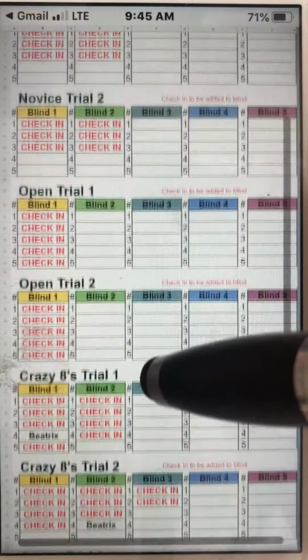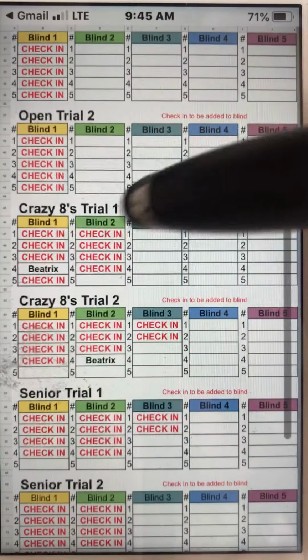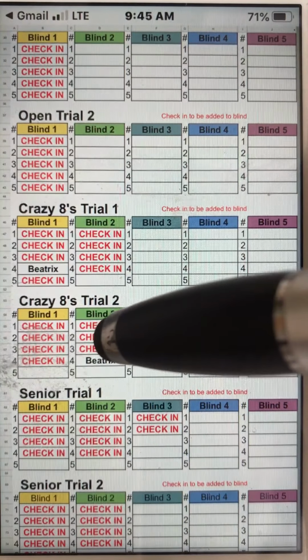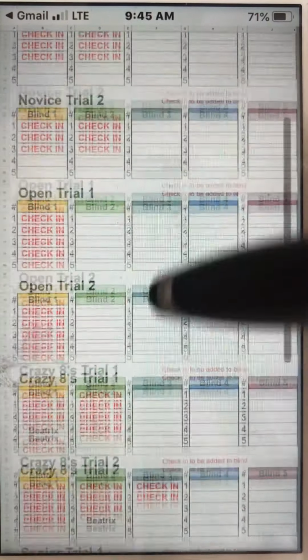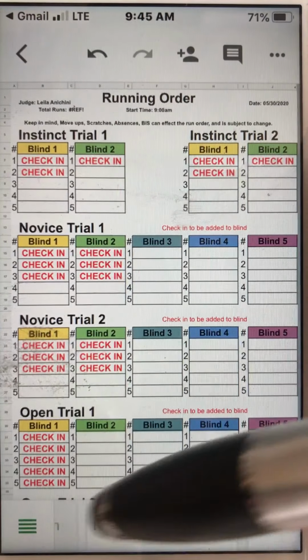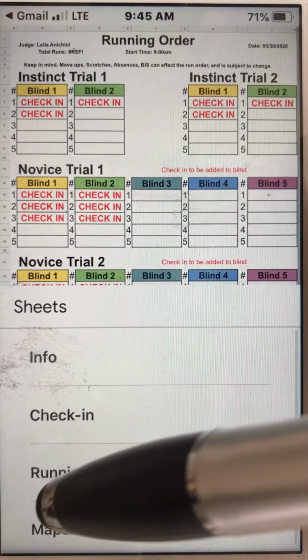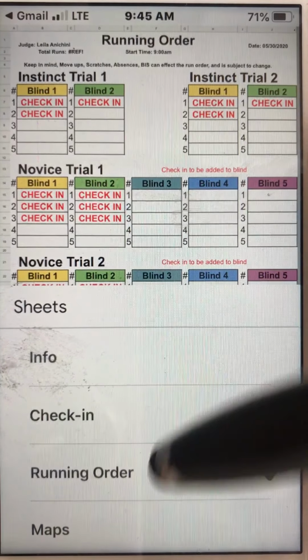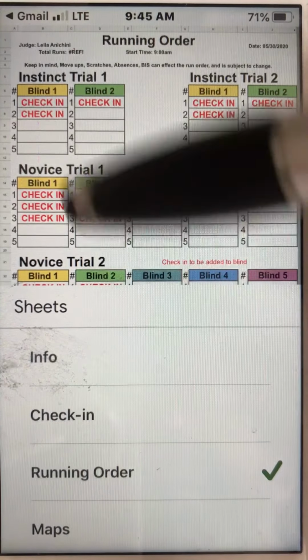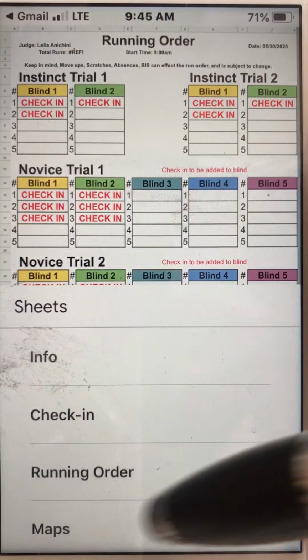It'll be posted at the cafe as well, and that'll be on screen. But I'm going to go to Crazy Eights One or Crazy Eights Two back at the check-in. So how do I get back to check-in again? I can either scroll here or hit this little menu bar. And if I don't see a little menu bar, there's that little check mark you can tap to get that little menu bar down there.